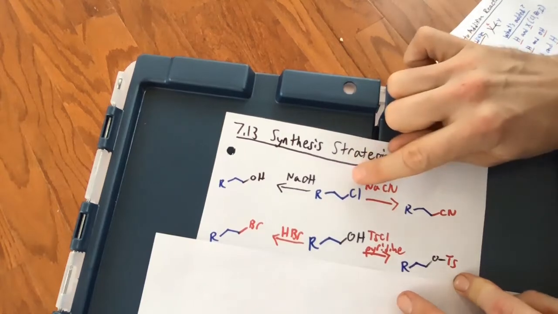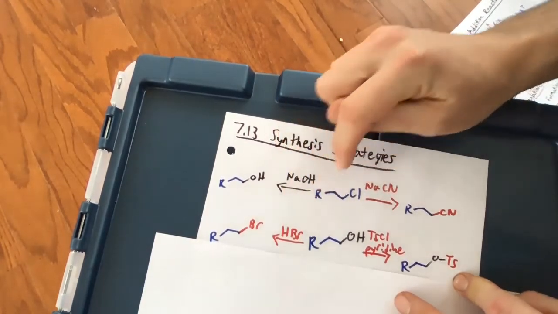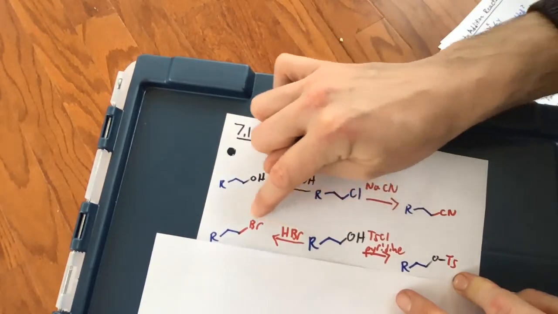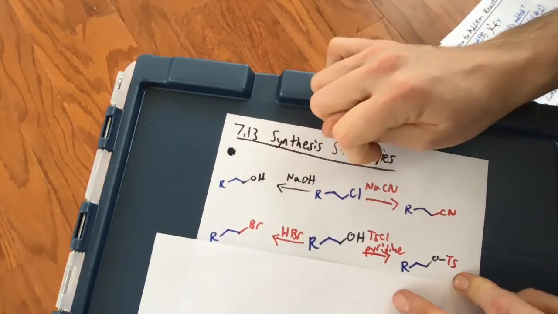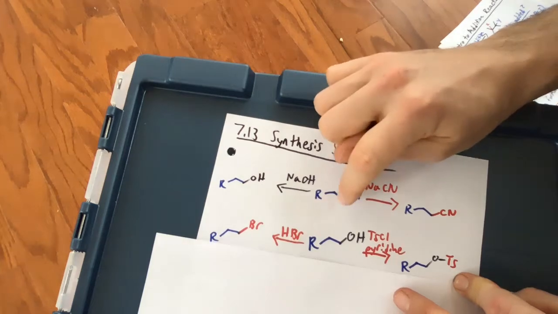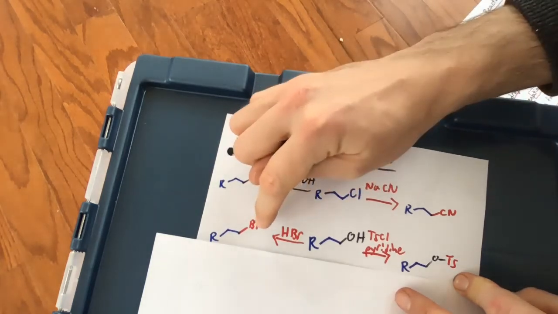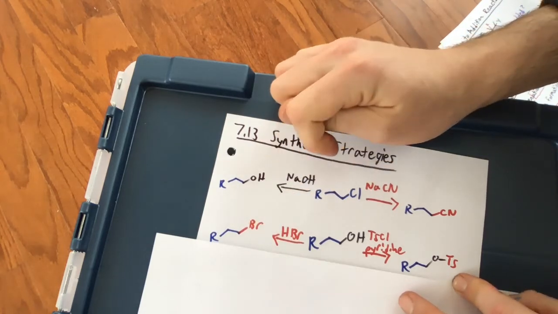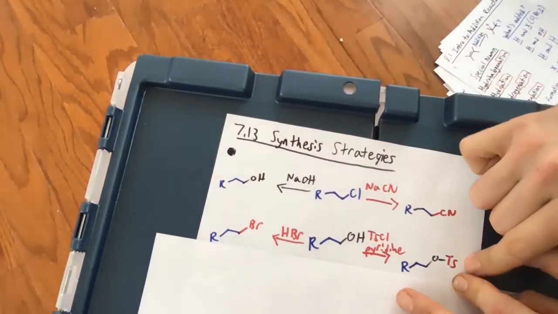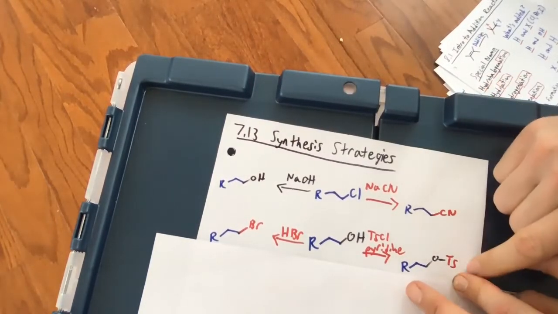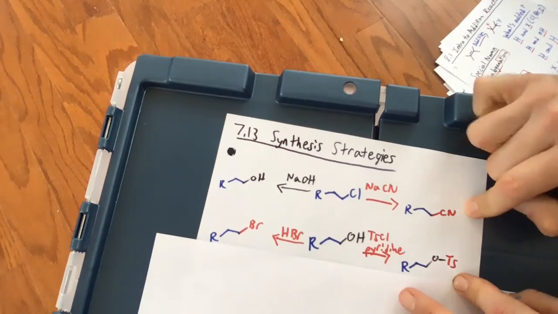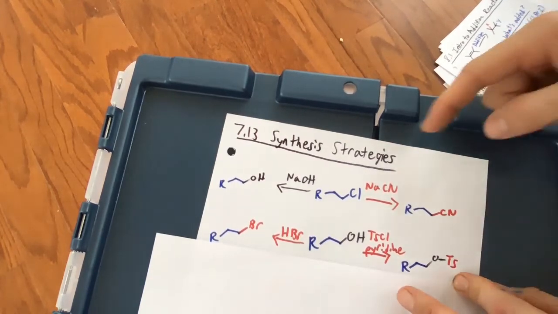If instead of an alkyl chloride we wanted an alkyl bromide, we could follow the same path to the alcohol and then add in the HBr. What we also could have done, perhaps, was to add in a bromide anion that could serve as an SN2 reagent as well, and then we could go straight to the bromide. Similarly, if we wanted to go from the tosyl group to the cyanide, we could simply add sodium cyanide here and get to the cyanide group. It just really depends on what we want to accomplish.